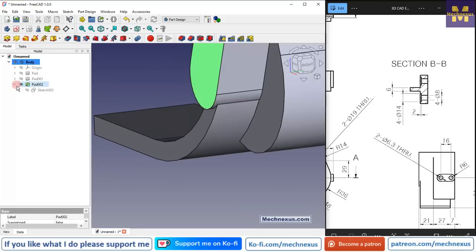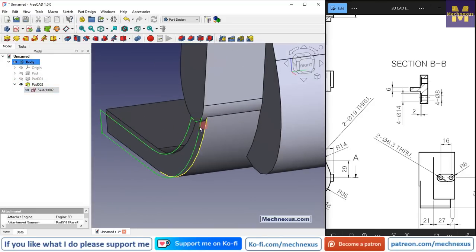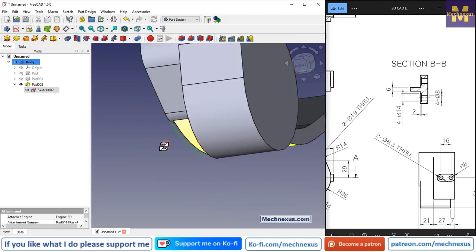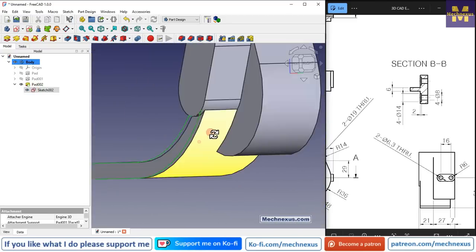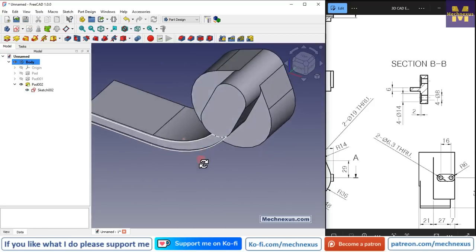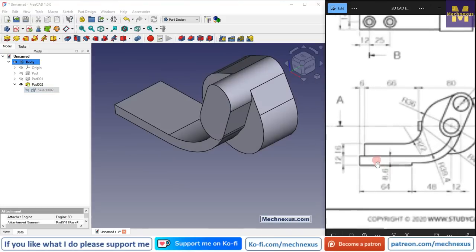If you go to this pad, and if you see, this is the -2 distance which we have given in 2 directions. So this is how we can create extrusion offset to the sketch. Now we will hide it, and let's move to the front view.